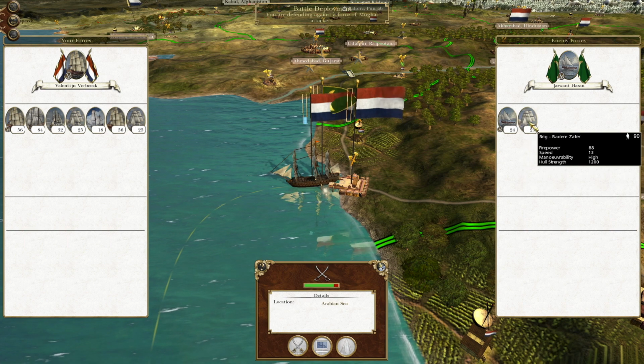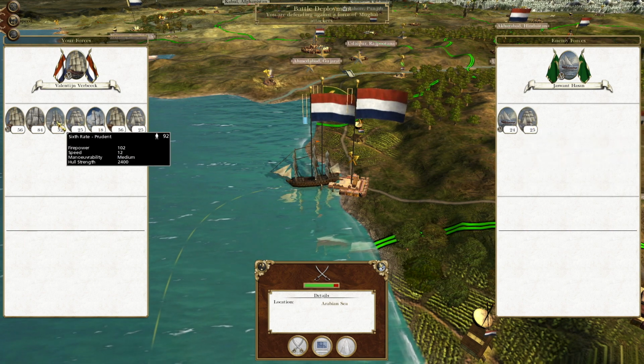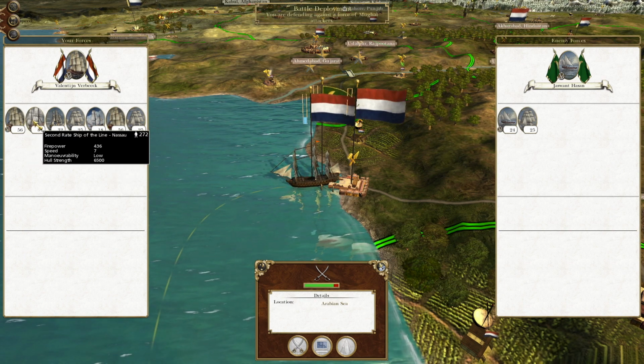And we have a little Xebec, we haven't seen one of them in a while, and a brig against all our mighty fine ships. And we do have a 6th rate and a sloop, but guess what? 4th rate, 2nd rate.